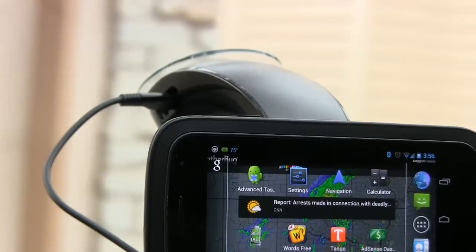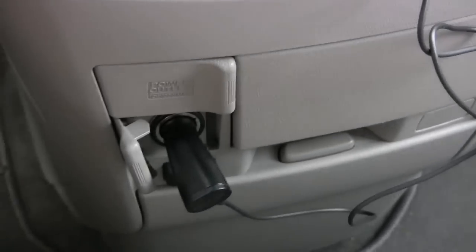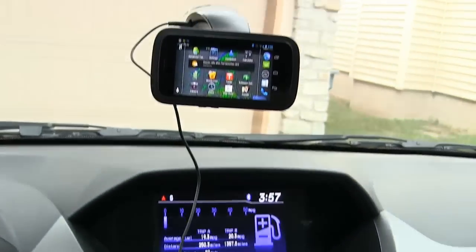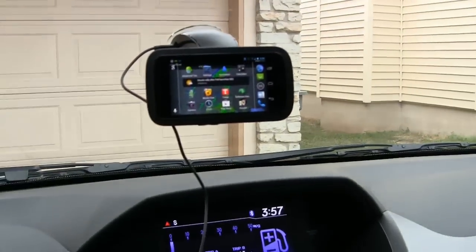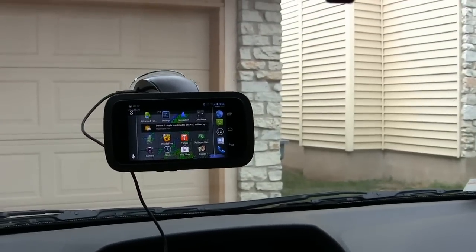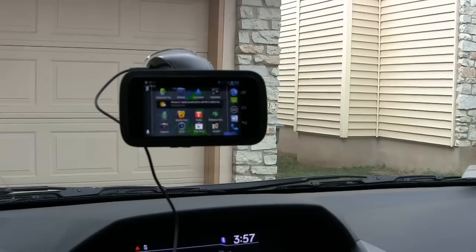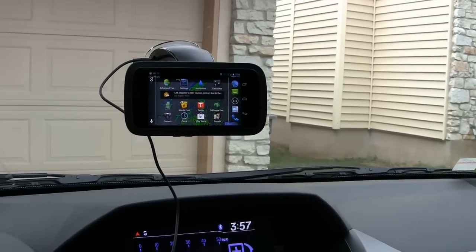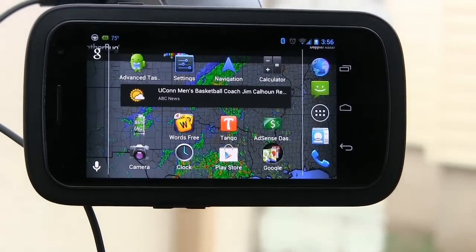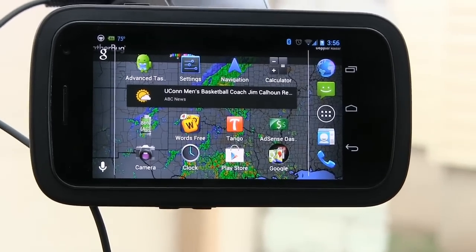We've got the power cord plugged in over there and, of course, in the cigarette lighter down here. There's an additional plug over here for the speaker if you have an external input in your car, which I have underneath this little thing. I can plug a speaker wire, but I've already got this wire now sort of making the aesthetics of the car look messy — which you always have with the car dock and GPS. I think one wire is enough. With Bluetooth audio, I can actually have the GPS turn-by-turn instructions come through the car's speakers, as well as whatever music I have on Google Play — with Bluetooth. So that really means I don't need to use the external input, and this should work pretty well.